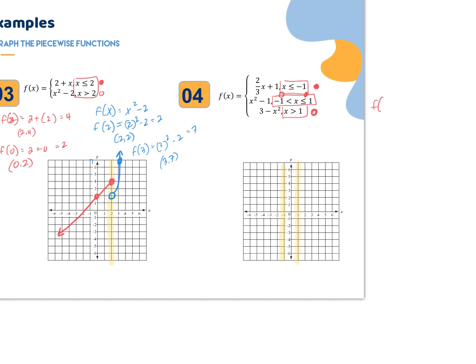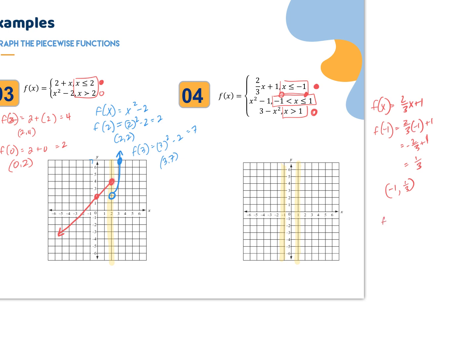So let's go to the first one. f of x equals 2/3 x plus 1. It says, if x is less than or equal to -1, this is the equation we're going to use. I'm going to use some values that are super easy. I'm going to start, though, with -1, because that one's important. So 2/3 times -1 plus 1 is going to equal -2/3 plus 1, which is going to equal a positive 1/3. So -1 and 1/3. It's a terrible number.